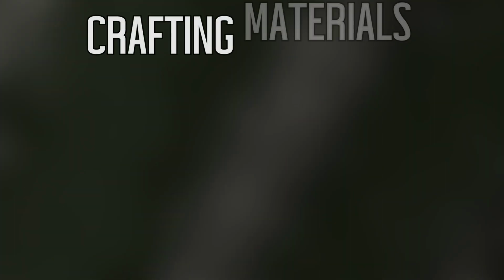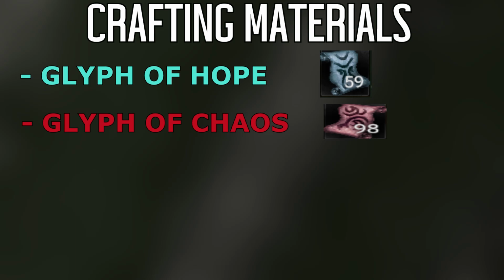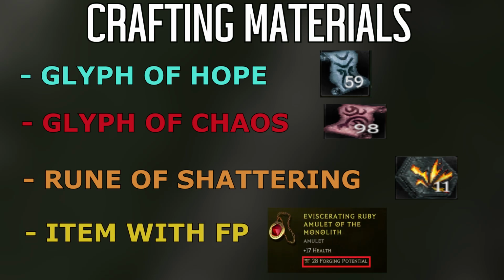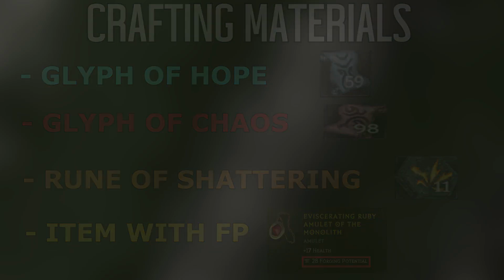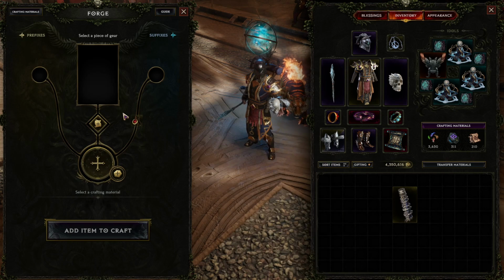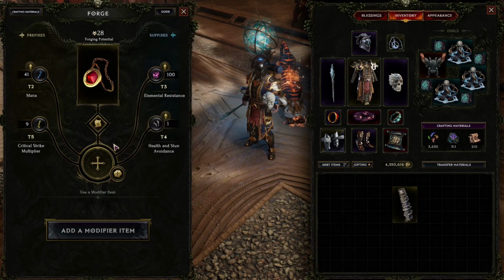So, what are you going to need then? You're going to need to get yourself Glyphs of Hope, you're going to need to get yourself Glyphs of Chaos, and you might need to get yourself Rune of Shattering as well, if you don't have the shards for whatever item you're making. Oh, and of course you're going to need an item with Forging potential. Okay, so now that you've got your item and your materials, you're going to put that into your forge, and hopefully you've got a decent spread of affixes already.